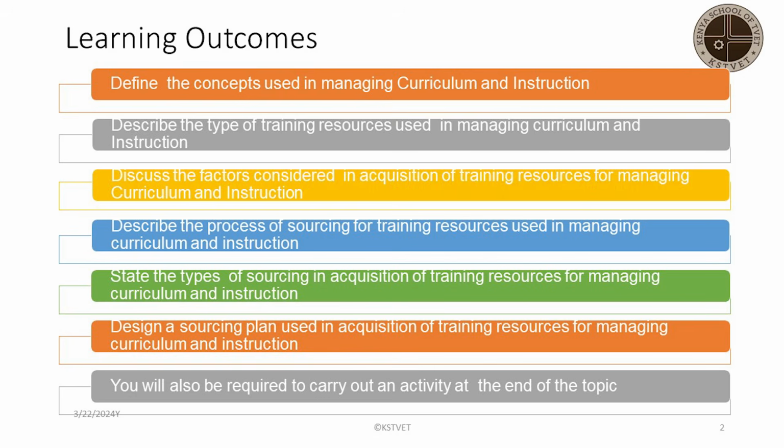4. Describe the process of sourcing for training resources used in managing curriculum and instruction. 5. State the types of sourcing in acquisition of training resources used for managing curriculum and instruction. And lastly, design a sourcing plan used in acquisition of training resources for managing curriculum and instruction. You'll also be required to carry out an activity at the end of the topic.